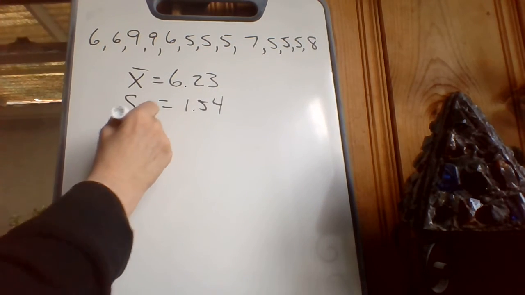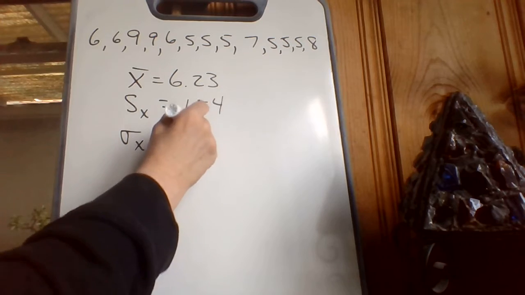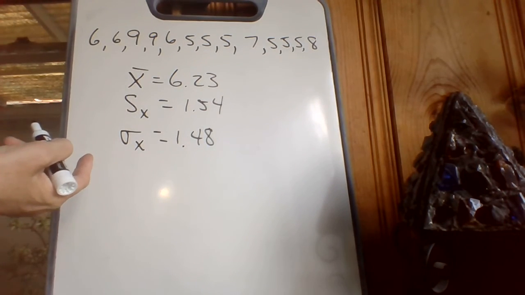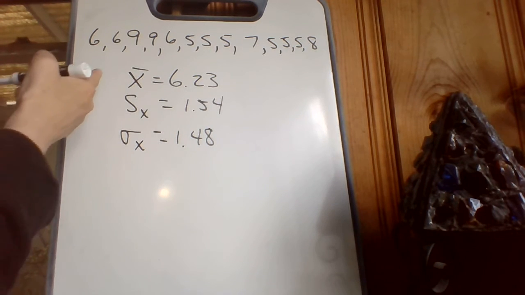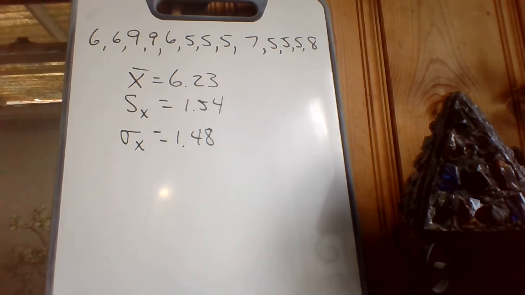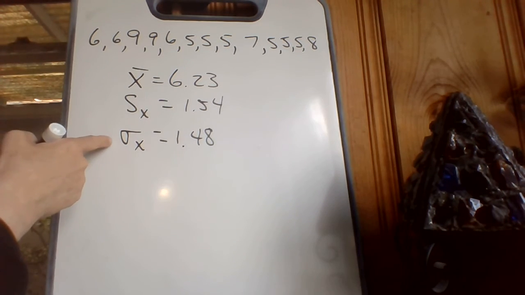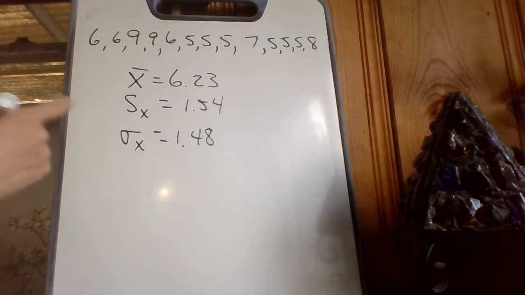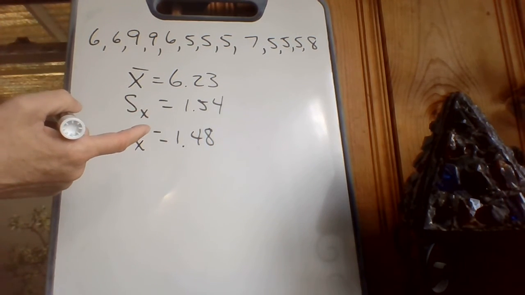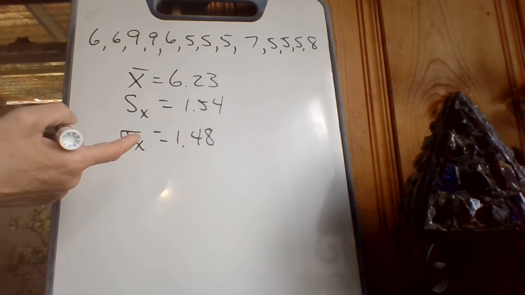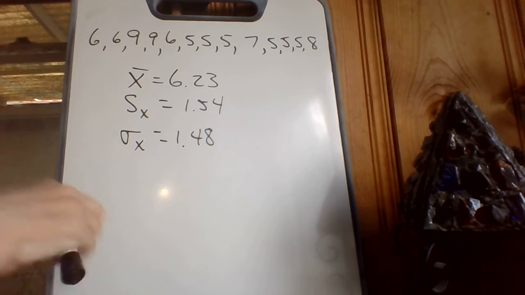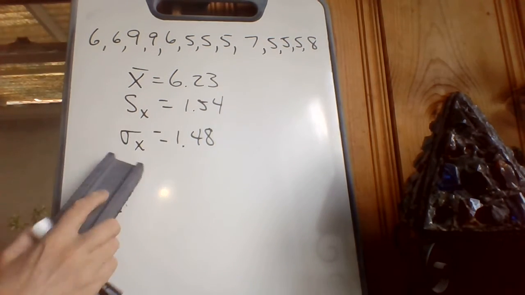It also tells me sigma is 1.48. Now, if this had been a question on an exam that asked what's the mean and standard deviation, I would write down x bar and Sx, because I know this is not the entire population of SUVs. And I'm not the U.S. Census, so I have almost no occasion on which to write this one down. My calculator has no idea whether I've just done the entire population of something or not, so it just gives me both of them because it doesn't know which one I want. But I didn't want this one.